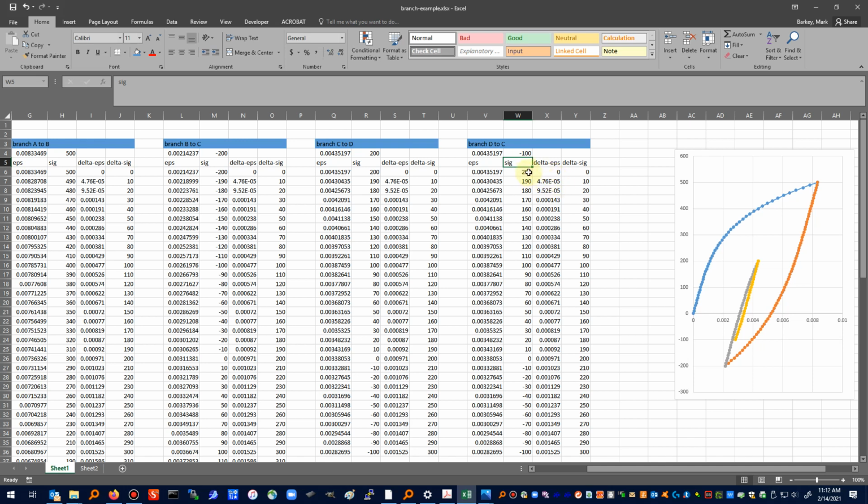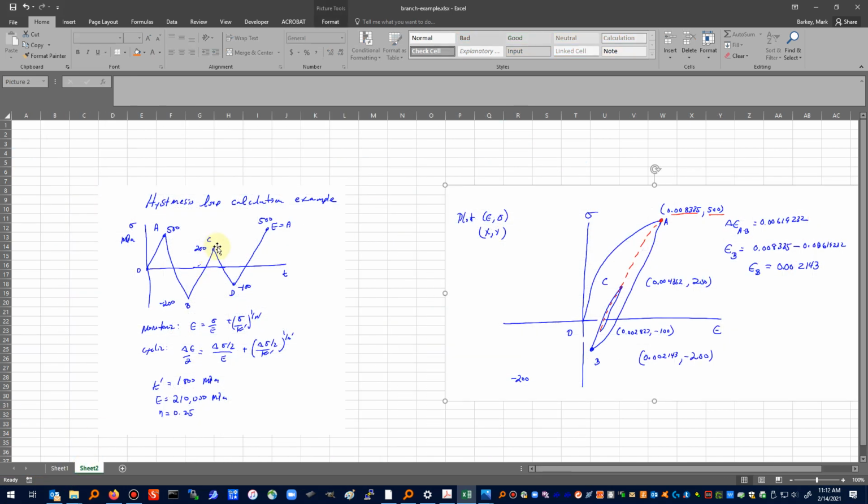So it is a range. Let's do it this way. We're down at minus 100, and we go to plus 200.